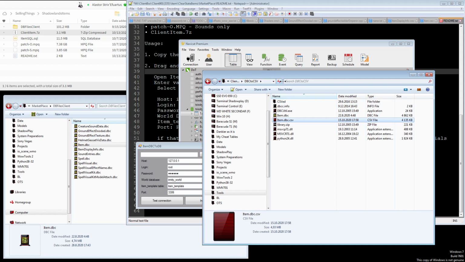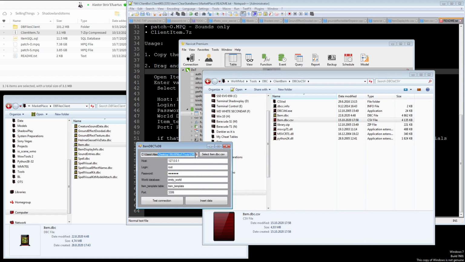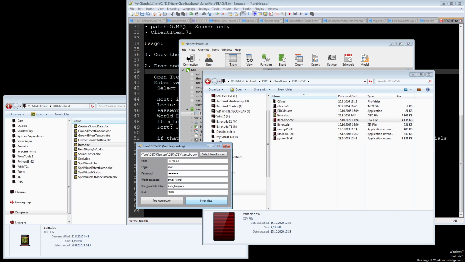that I have put in here. I will copy the path, insert it. Yep, it's in there, and insert the data. This will take a while. At least 10 seconds for sure, maybe longer, because right now it's processing the whole DBC file that has around 100,000 records, which is a lot of data to process. And it's as well inserting this data into the database. I can close this thing right now.